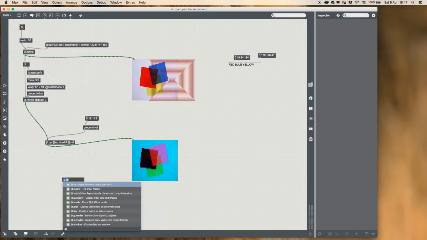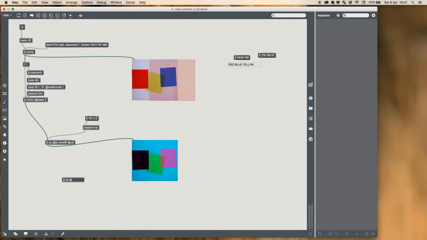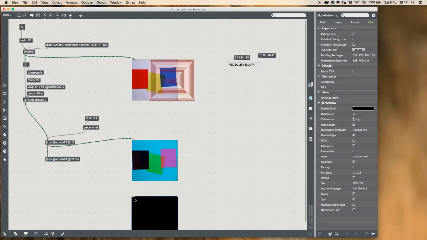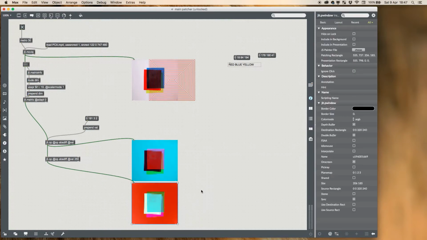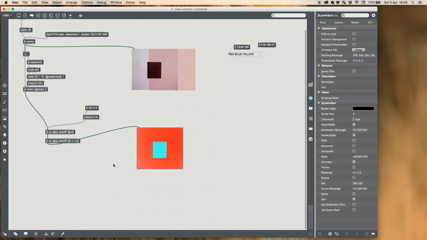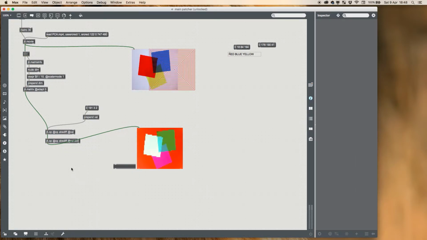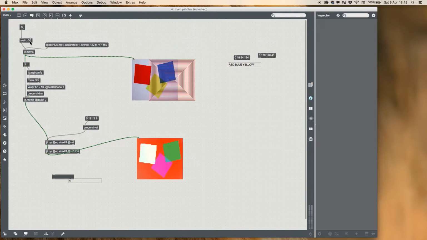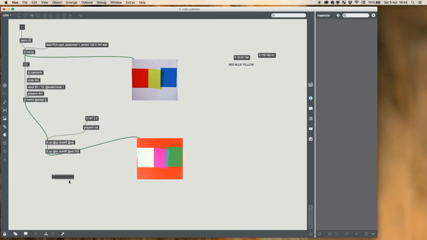We're then going to do jit.op @op absdiff, absolute difference again. And this time I'm going to do @val 255. And this is going to turn any blacks white. So again, visualize it for you. So what this means is the color we want to track is now white. And from there, we are going to open up the CV. I'm just going to stop it for a minute before it gets angry at me.